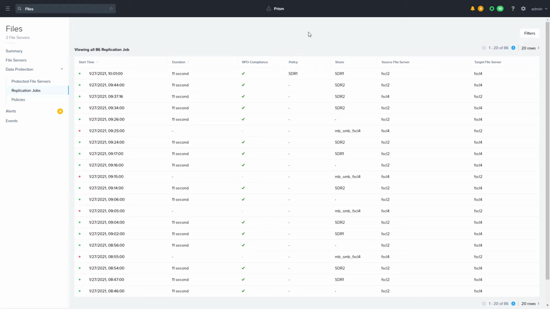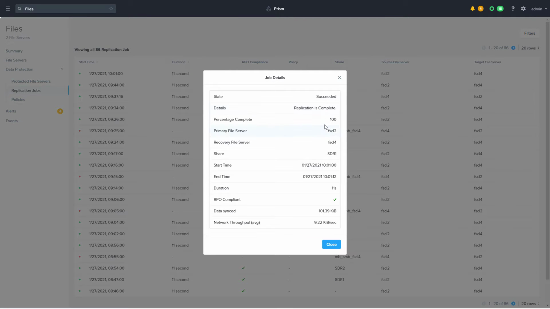I've got one full cycle in, with the current RPO. So you can see that here. So I'm gonna be replicating every 10 minutes. There's very little changes occurring. But if you want to see each replication job, so every 10 minutes this is going to occur now, I can come into the replication jobs themselves. I can click on a given job, and I can see the status.